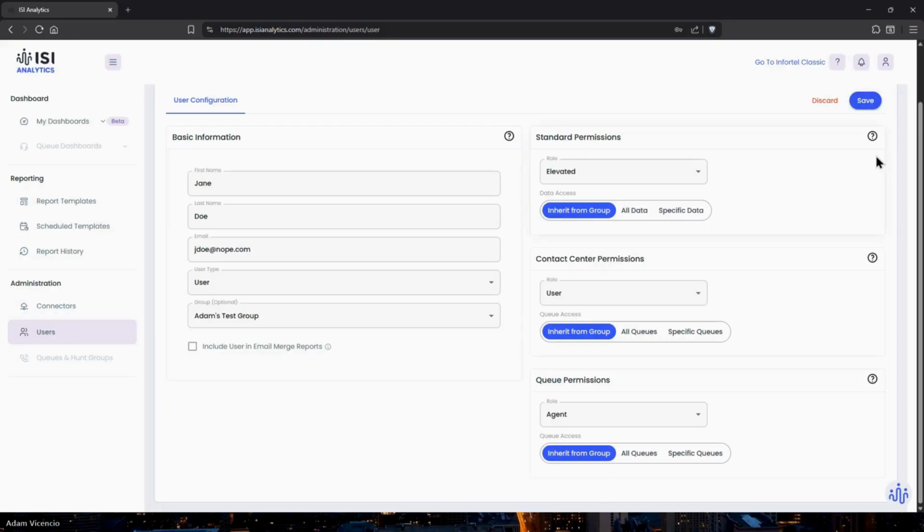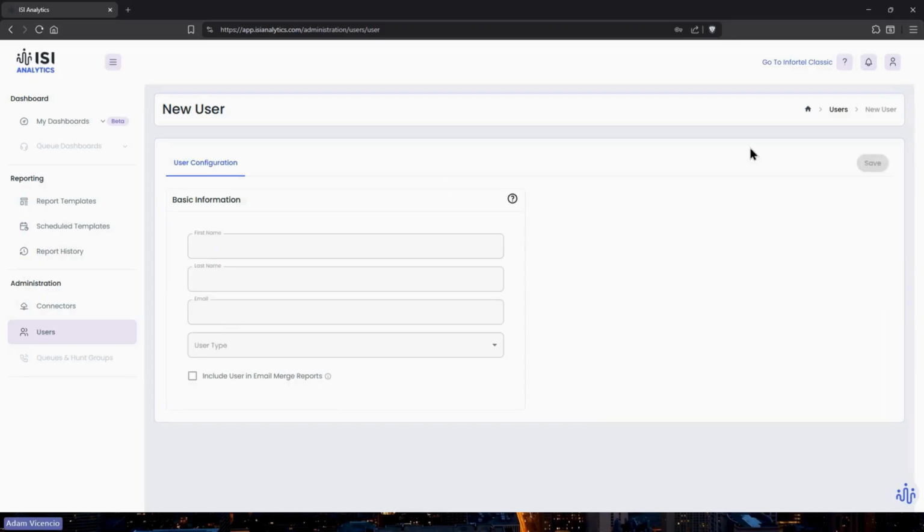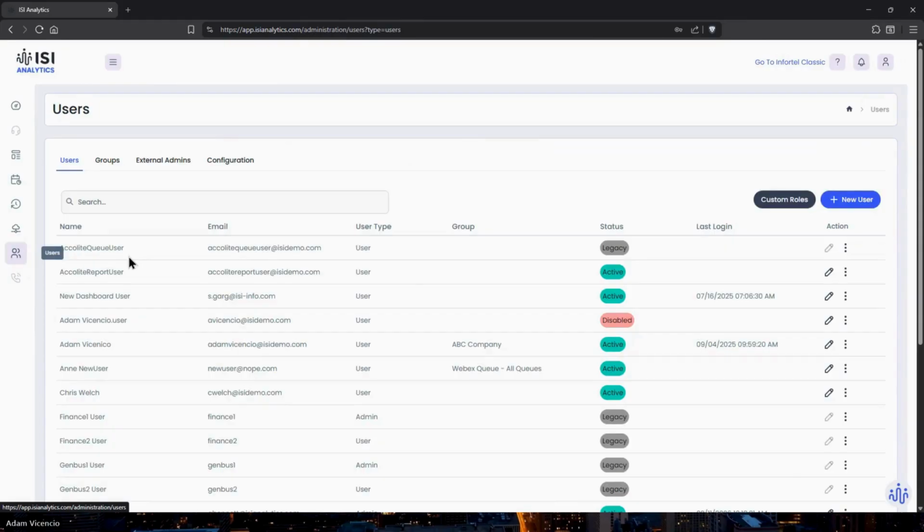Now that you create that new user with that group access, and they log in and they're using the system, go back to users, and you need to make changes to that group access. Let's say that group is going to change, or you realize you've given them too much access or not enough access.